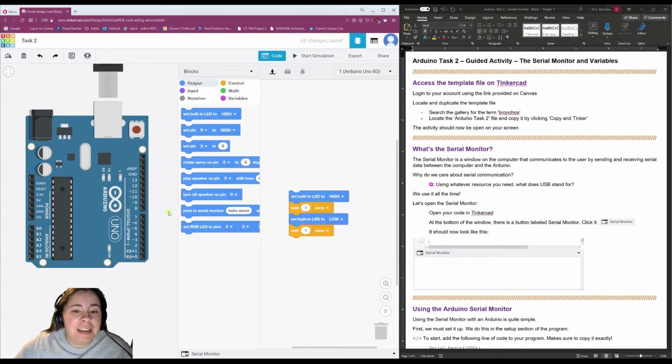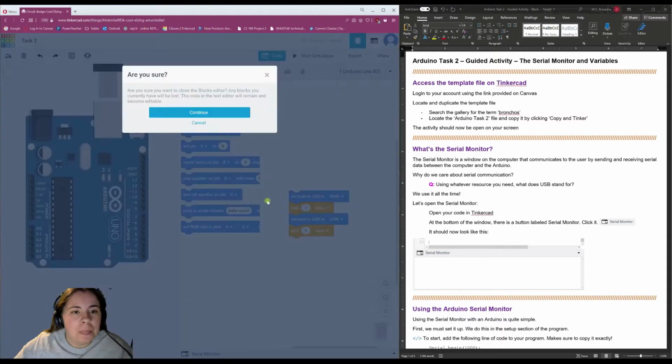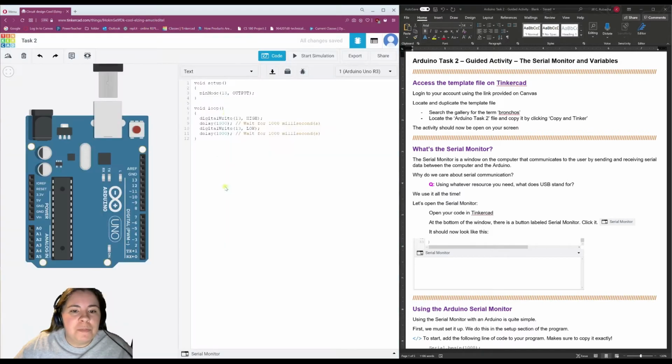In Tinkercad, you technically have the option to work in blocks, but I highly recommend against it. It is going to be so much more beneficial for students to work in text, especially going forward. They are absolutely capable. I've worked with students as young as 8 in text-based programming. They can do it. Sometimes you have to watch them, and it takes a little more to get started, but once they do, they shouldn't have any issues.